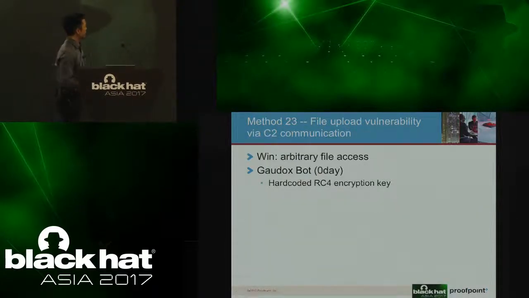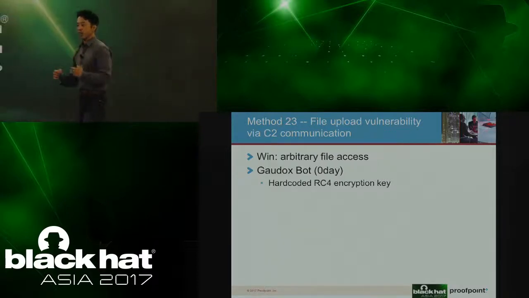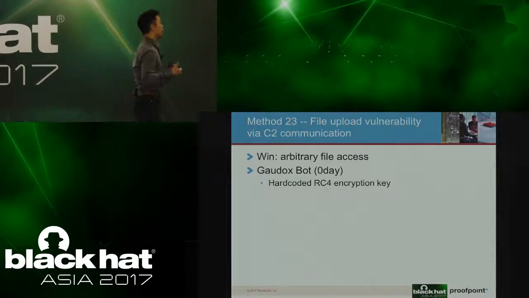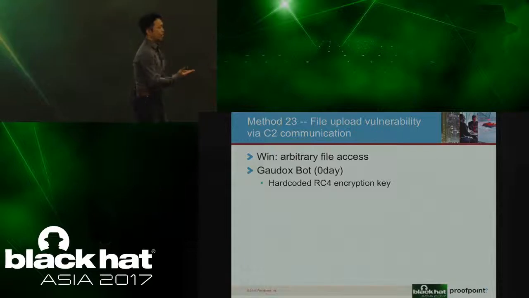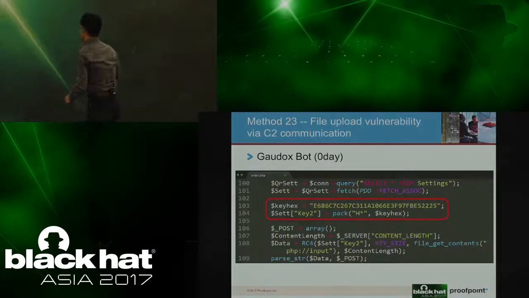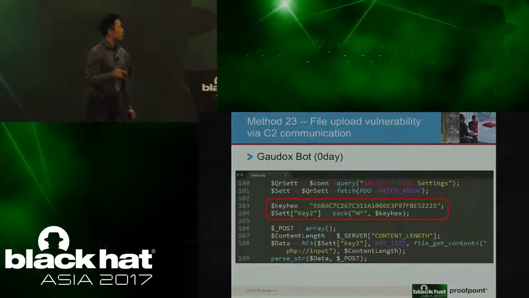We're making good progress. Okay, C2 communications, a lot of times they don't check for anything, but they have a shared key for their communication. Which means if you don't know the shared key, you can't talk to that particular upload mechanism. So what we want to do in this case, very simply, is reverse the malware and get our hands on the hard-coded key, or if we can somehow get their source code, we can see the shared key. In this case, we didn't have their source code.